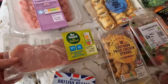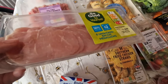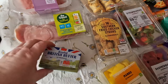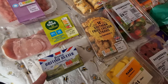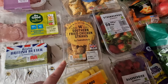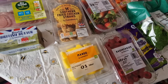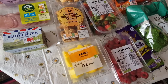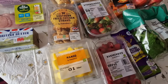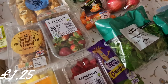We've got some bacon medallions — I don't usually buy the medallions but the child who wanted these didn't want the fat, so it's just easier. Butter — we're going to make some garlic butter. Chicken straws because we haven't had them for ages. I bought some mango because I just never get around to cutting it up in time — it's not ripe enough for so long and then all of a sudden it's overripe, so I've given up and I'm going back to buying it chopped.